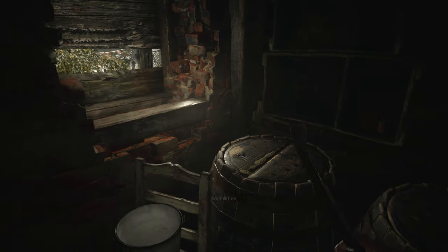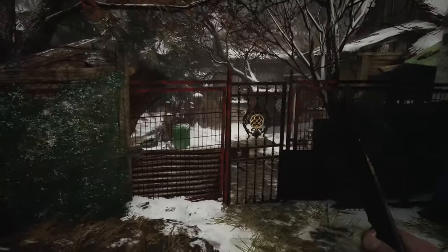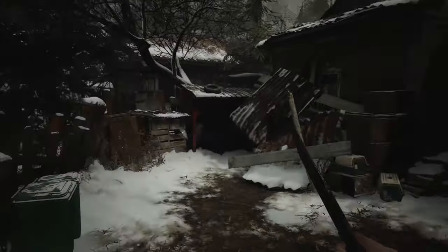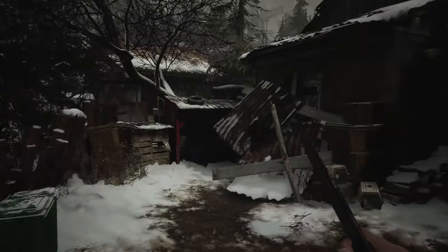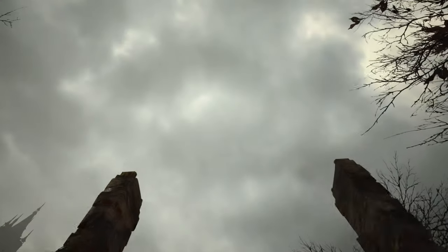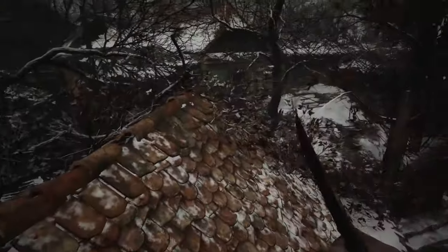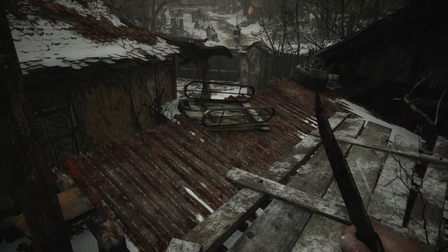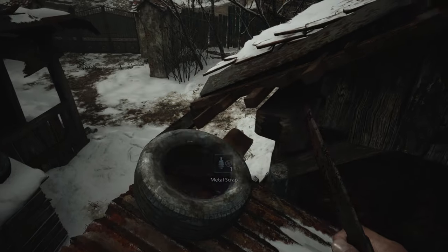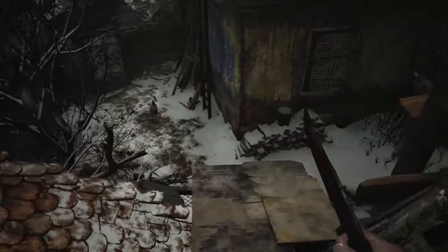Well, well, well. If it isn't the wheel of my own well. Finally, we can see what this well wheel is about. What do the wells of this village hide? What secrets do they contain? And so from here, we should actually be able to get out back into the central plaza of the village, where the Maiden Nabor statue is, this way. Assuming we can open that blue gate from this side.